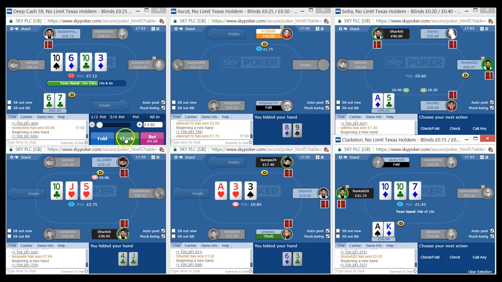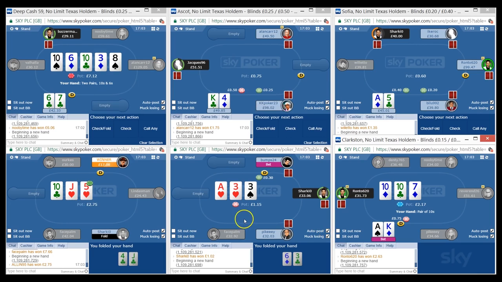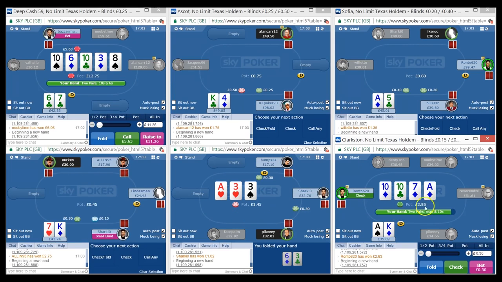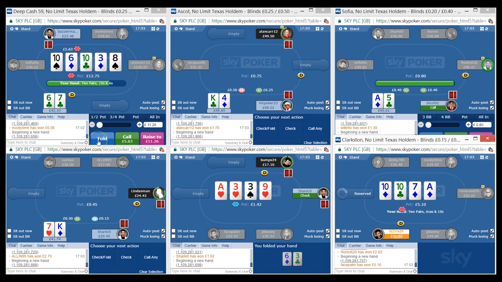And he shows with like pocket 5s or ace high. 8's not good either, considering 7-9, 8-9. That'll kind of improve. Going to bet the ace. I think I'm going to fold the 6-7 here.